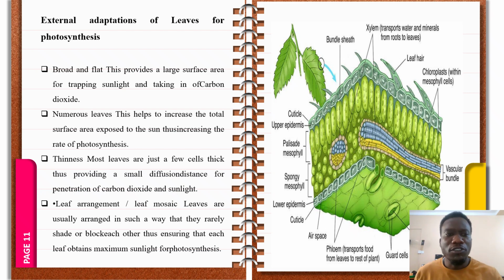Then the external features of the plant, we have those ones. A plant is well adapted for carrying out photosynthesis. One, it has what we call chlorophyll pigment, which enables it to carry out photosynthesis. Also, it is made up of many leaves, which give it a large surface area for carrying out photosynthesis. Then it has what we call the chloroplast, which also increases the surface area over which these materials can be absorbed and photosynthesis takes place.